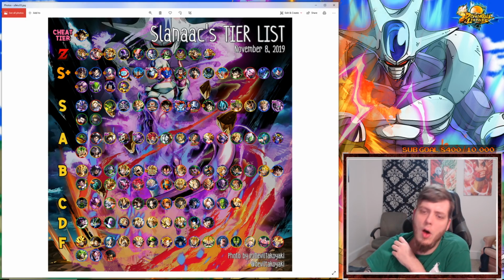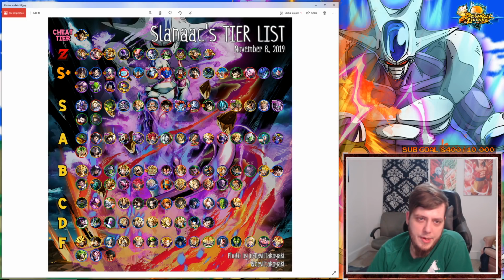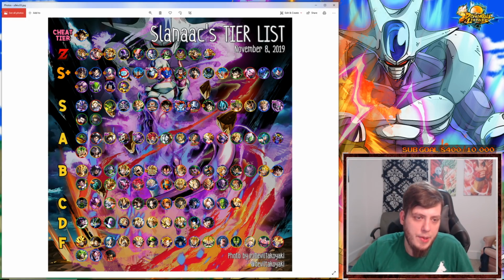Chilled next. Almost a mandatory bench unit on your LOE teams, but has been completely outclassed on LOE by the new Cooler that just came out. There's literally no reason to run Chilled over Cooler. But again, for the health buffs and the buff to healing effects, he is great on the bench for LOE teams. Next up is Kale.